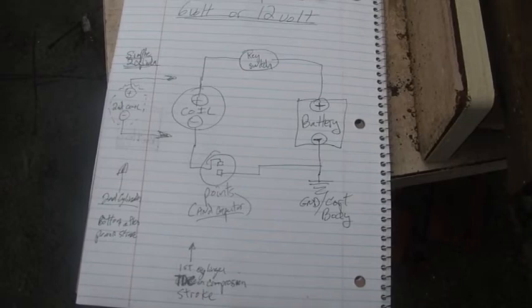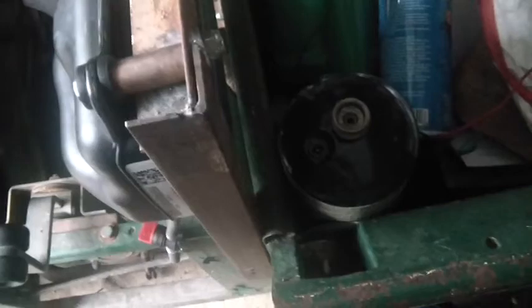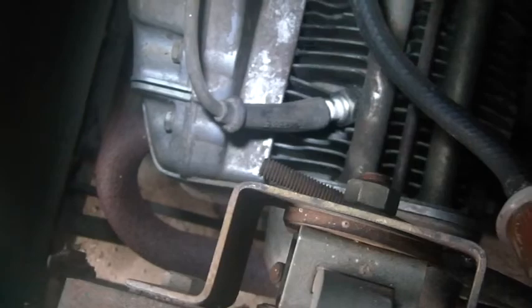I just used choke and she still didn't want to fire up. So I pulled the first spark plug and I discovered that the boot was too long and the cap wasn't completely sitting on the spark plug. I took the plug out, cleaned it up, and put anti-seize on the threads. You know, aluminum head — you like to keep anti-seize on that.